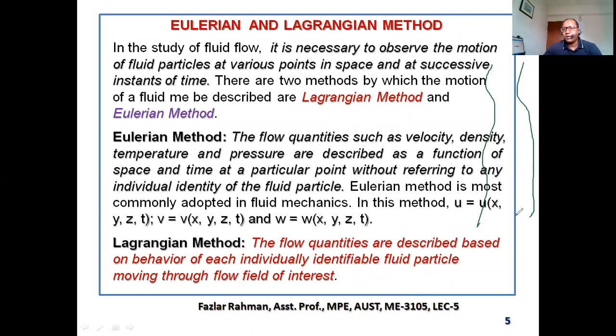Similarly, in a canal or river, take a fluid particle right over here. So you think this is the X axis, this is the Y axis. After a certain time, this fluid particle came over here. That means it is changing its distance along the X and Y axes with respect to time. Then it is moving a little bit down. In the river, some floating things are passing, then due to the vortex, they go down. That means the position is changing along the depth, along the Z axis. So that's why all the velocity components U, V, W are again functions of X, Y, Z, and T.